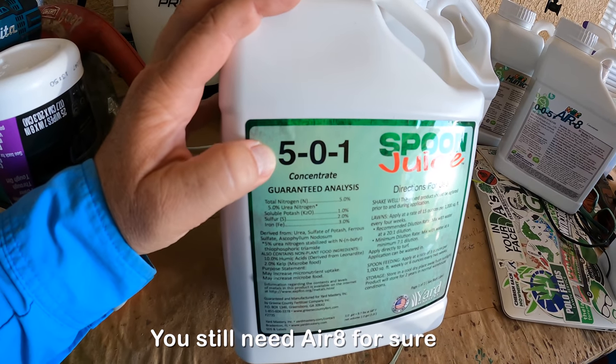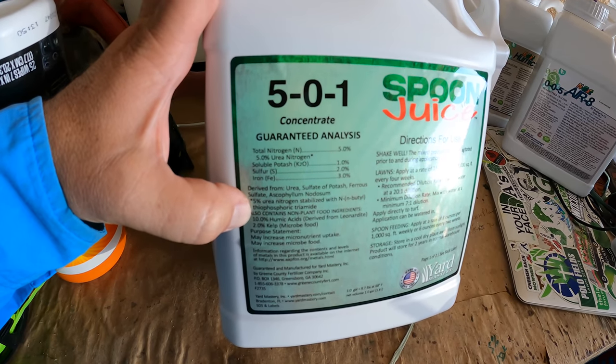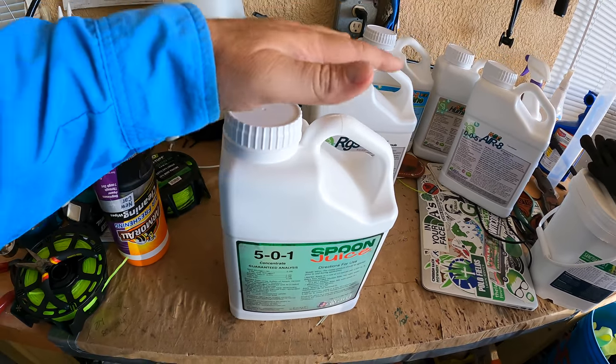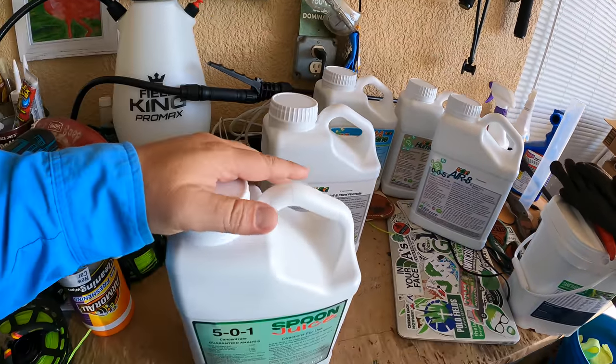It has a little bit of nitrogen. The reason we have that is because it'll stimulate the uptake of the iron that's in here. It also does have 10% humic acid and 2% sea kelp, as well as a tiny bit of potash. So this, and some sulfur, very important. So this has a lot of the stuff that you would be getting here in a much simpler form.